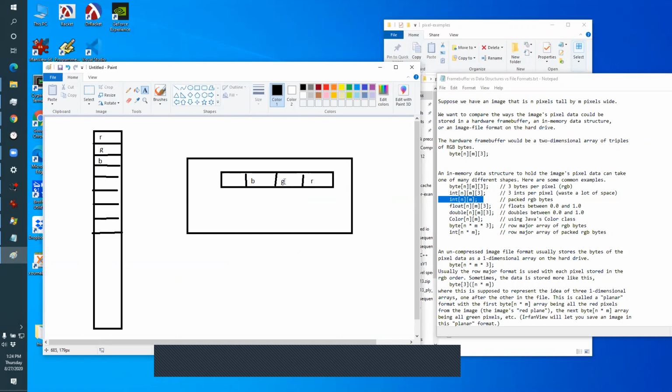Now, if you need the G, you still got to do some manipulating to get the G, because the G is in the middle of the word, and the B is over here. This has the advantage of not wasting too much space, but it still has the slight disadvantage. It's almost as if you were doing this, putting RGB, waste 1 byte, RGB, waste 1 byte, but then you grab them as RGBs all at once.